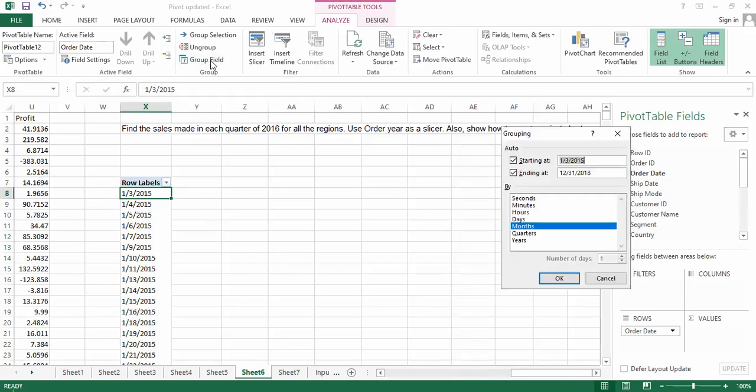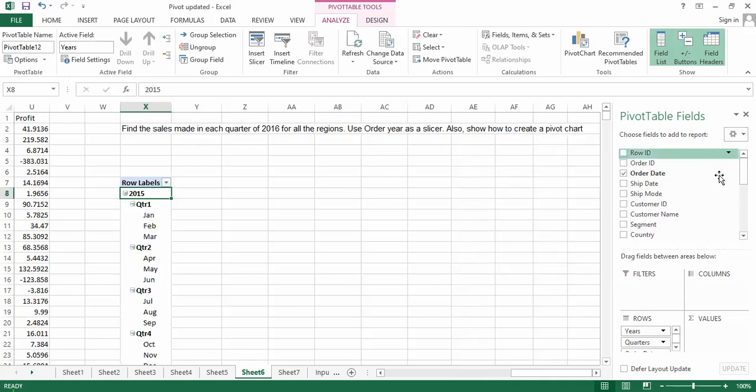When you group field, you select what you want to show. You select quarter, and then you select year. Once you select this, you click on OK, and basically you'll see the quarter and the year showing.